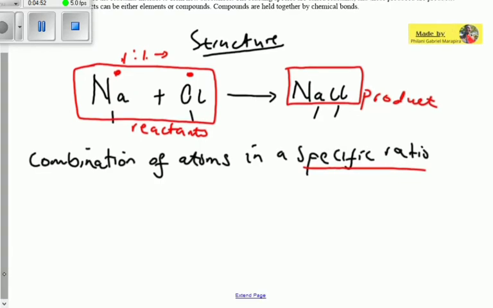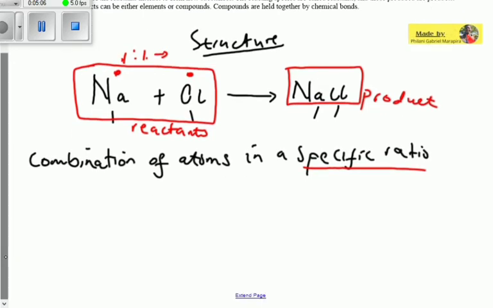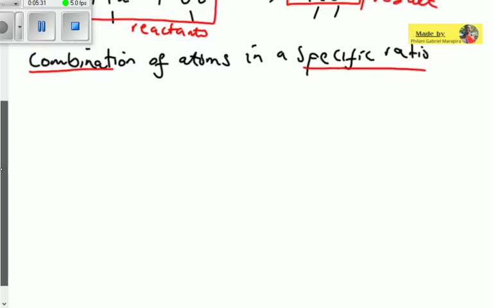Let's go back to the statement that says the reacting species are called reactants. We've already analyzed that. It continues and says that compounds are held together by chemical bonds. There are certain chemical bonds that hold those compounds together, because we might ask exactly what is combining all of this. How do they combine two different things? It's certain chemical bonds that are holding these together. So let's look at the difference between a compound and an element.